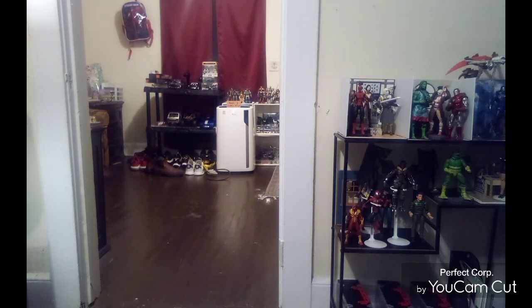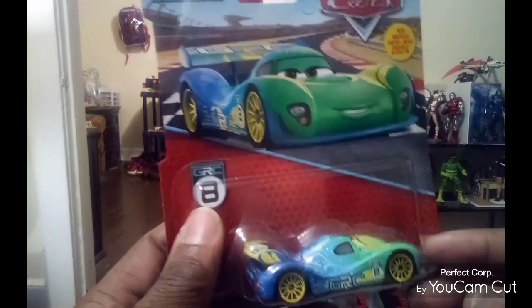So now we're going to look at the ones I got from my Walmart. So we're going to crack this one open, and my foot is itching.